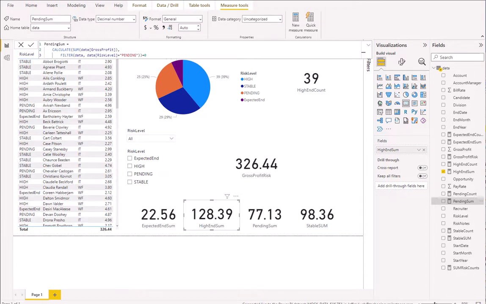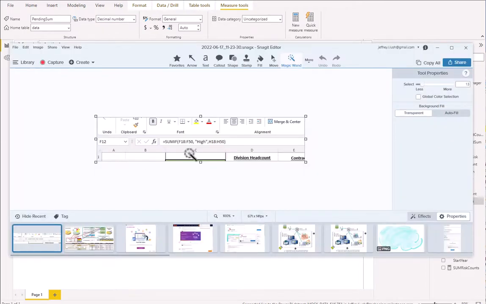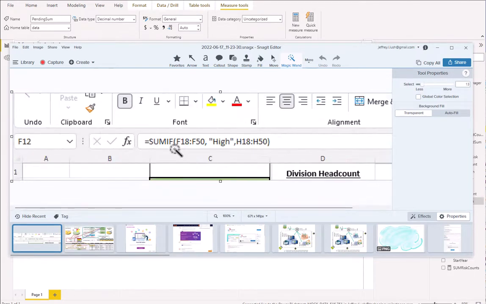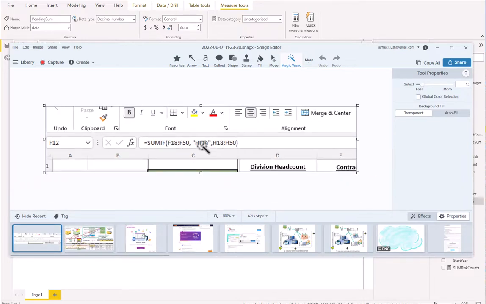Let me see if I got one of those. I just did a quick copy and paste from a spreadsheet that I have, but you can see here kind of that equation as well. This would be a sum if in an Excel spreadsheet. Sum if and then the range equals to high, then go to this other. Notice this is F18, this is H18.